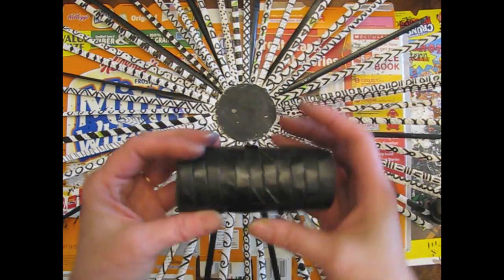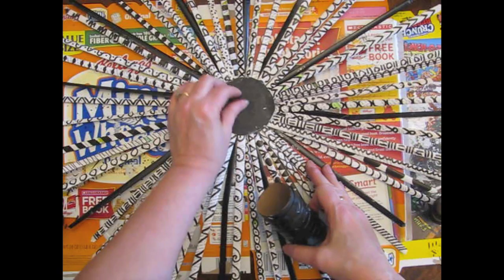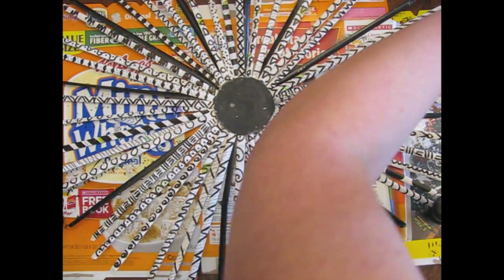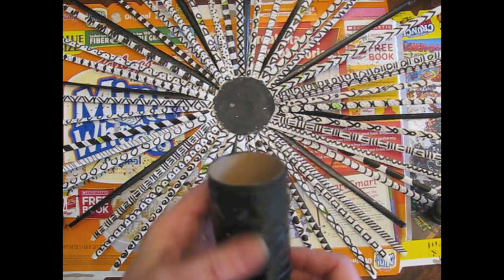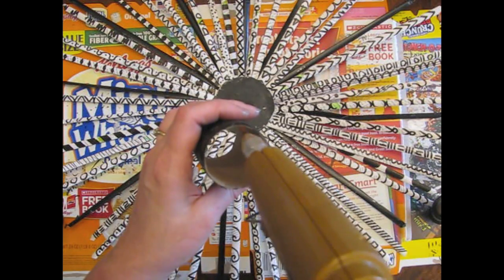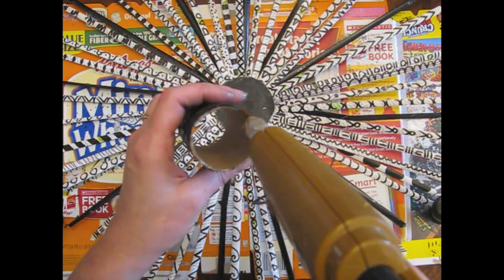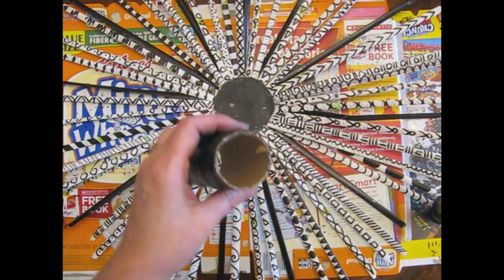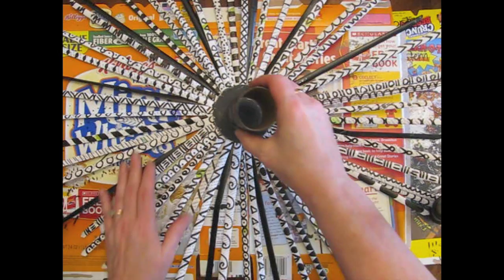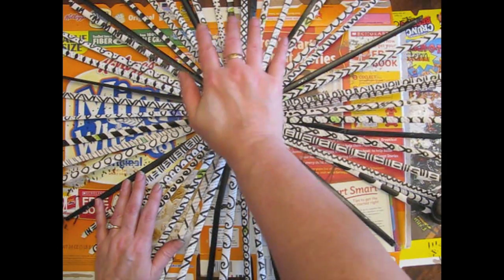Now, PP tube, it gets glued right in the middle of your little cardboard thing that's on the inside of your pumpkin, and it doesn't matter, just pick an end. I've got such a mess over here. Oh, gosh. Okay. Just put some glue along the edge, like that. And line it up. Center it as best you can. Press it down.